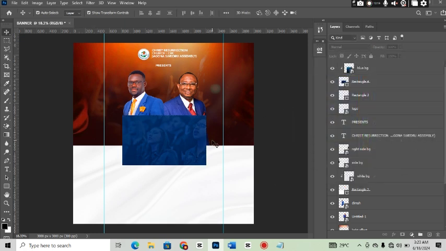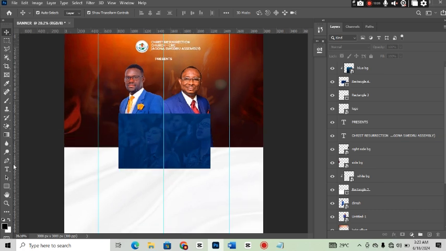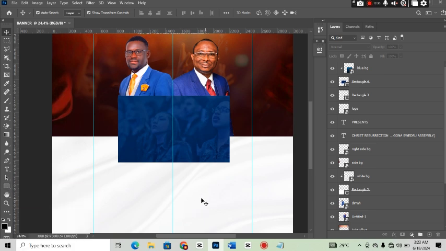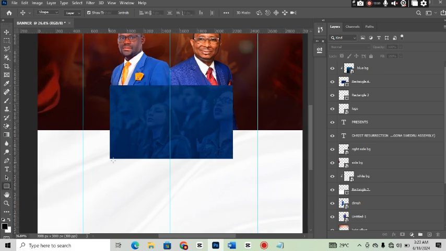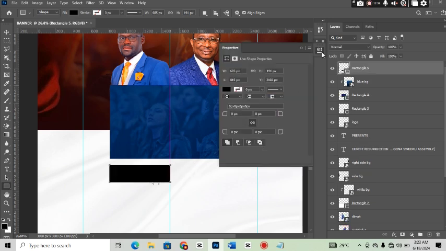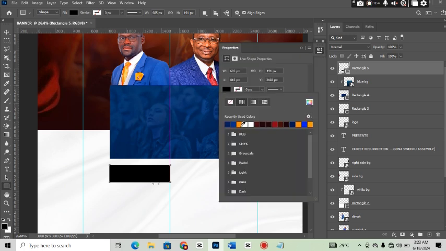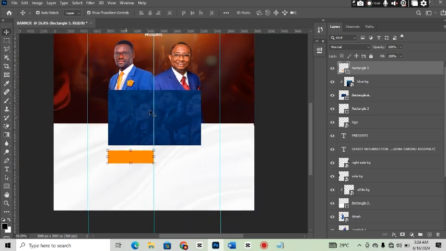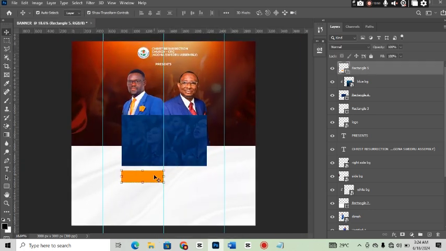Okay, so you just dip in the color of that shape there, then you bring in your ruler to divide it into two equal halves. You go in again, bring in your shape, and draw another shape. So this design is very simple. It's just about drawing your shape, copy and paste. You don't have to do so many things, right?